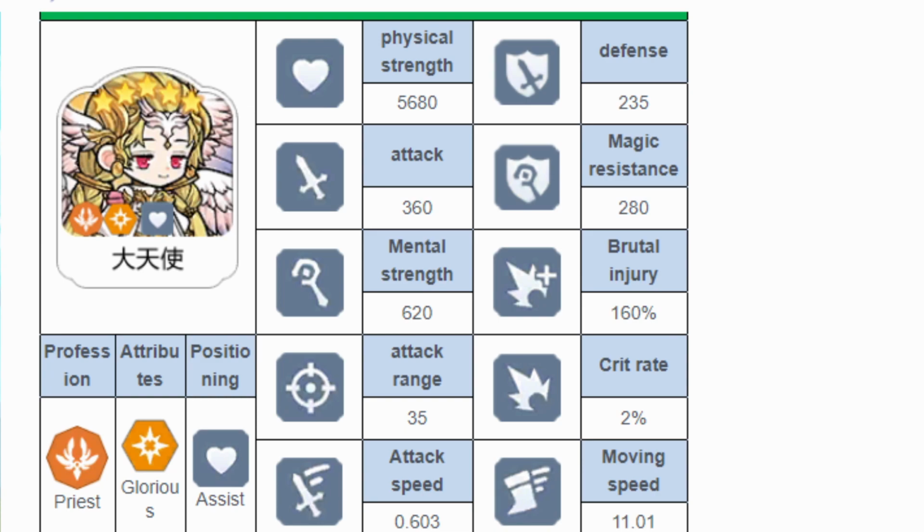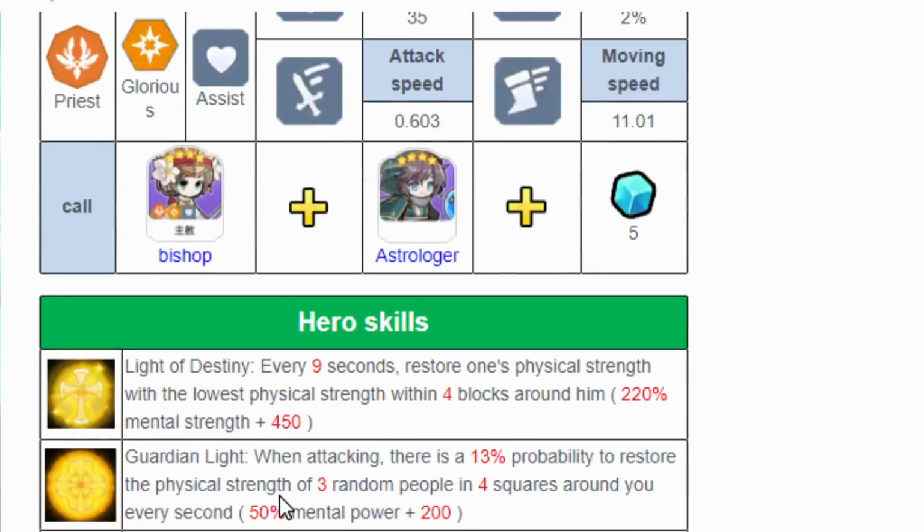My only issue with healers, which is cool, is that the difference between a 4-star hero and a 5-star hero is so small. It's like, why use all these resources? I can use a bishop. Like, look at the bishop.